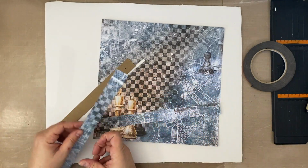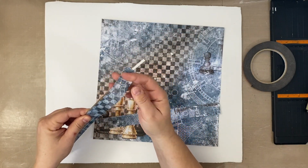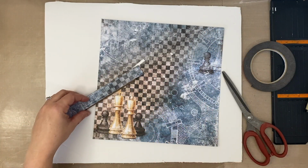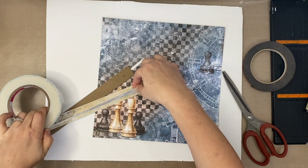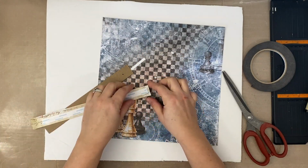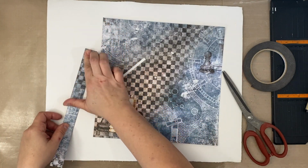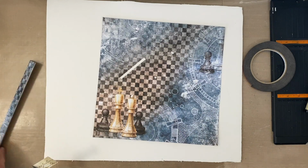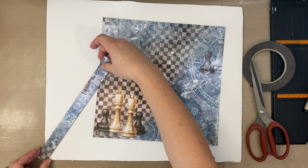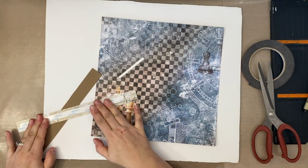I found those pieces that we cut off earlier from the outsides of the base page. And I'm going to just adhere them to my piece of cardboard. If you don't cover the cardboard with some nice patterned paper, you're going to see plain cardboard when you pull the queen.